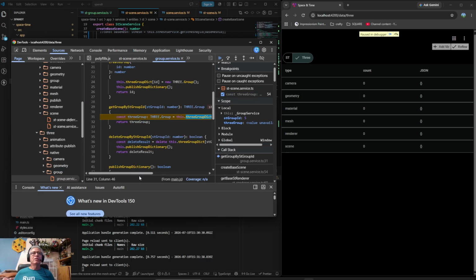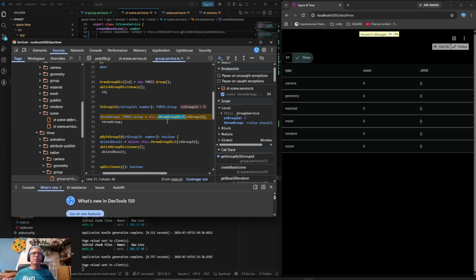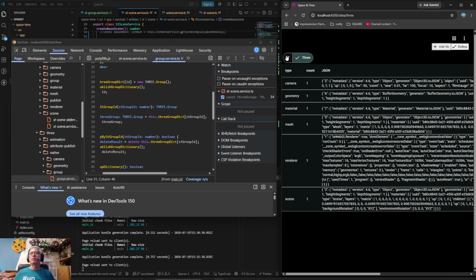All right, so this was supposed to go to the dictionary and get a group, but I'm guessing my dictionary is empty? No. Oh, interesting. So we have a group, but it's ID number 4. But we asked for group 5. Hit play and go back to here.